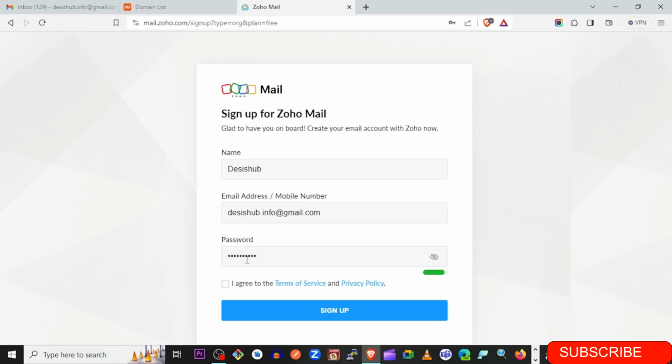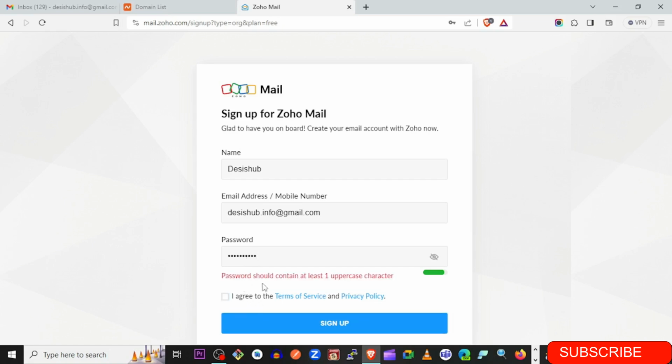Please always try to write down the password before you start forgetting it, and then you end up resetting it and all that kind of stuff. Okay, I've written down my password, so I'm just going to agree.